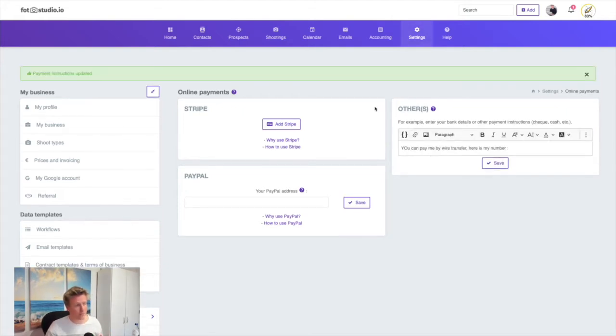But you have two very interesting ways here, which is Stripe and PayPal. If you activate one or both of them, your client will be able to pay your invoices directly online. So he will be able to pay by credit card with Stripe, or with his PayPal account or credit card with PayPal. The big difference between the two of them is that PayPal is more expensive. So you know, when a client pays you with PayPal, there will be a fee. So PayPal has to earn some money too. So there will be a fee, 3%.